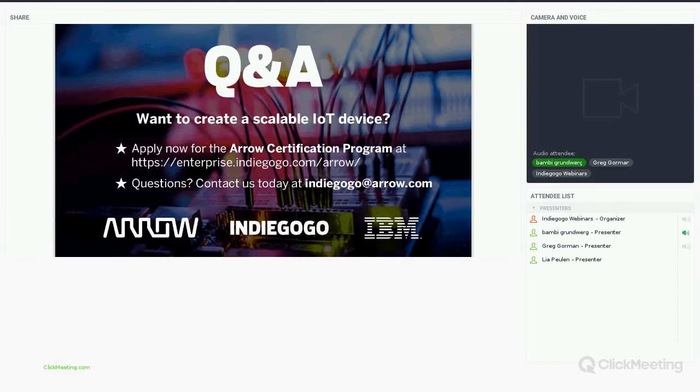Another question: if you've already developed your prototype, what can you use IBM services for? That's an interesting one too. I guess it depends on what you want to do. You have to think about what our services are, right? They're cloud-based, and they give you access to global data centers and cognitive services. So I don't know what your prototype is, but it would be more like, let's talk about whether any of these capabilities would be useful. I guess that is what it involves.